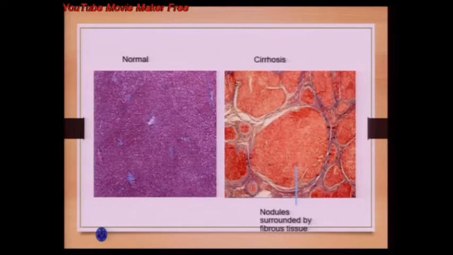We see the big bands of fibrosis. You can kind of imagine how that could make a nodular appearance. We can't see at this level the scarring or the fibrosis within the architecture at the finer detail. But again, you can tell across the room, even if you can't figure out what's a central vein and what isn't, you can tell that's cirrhosis, right? That's just not normal. That's the end stage.